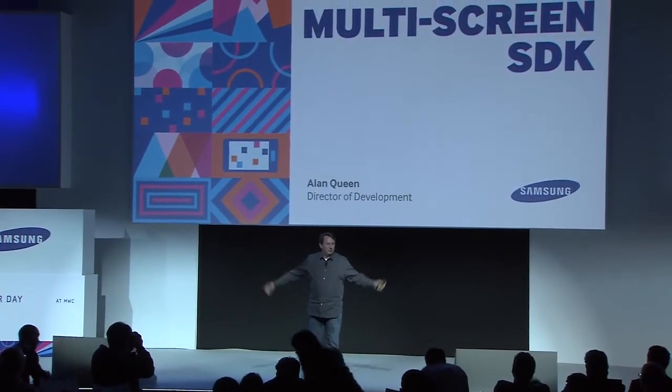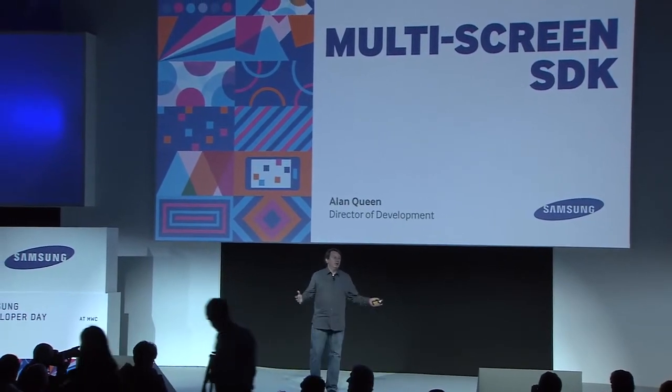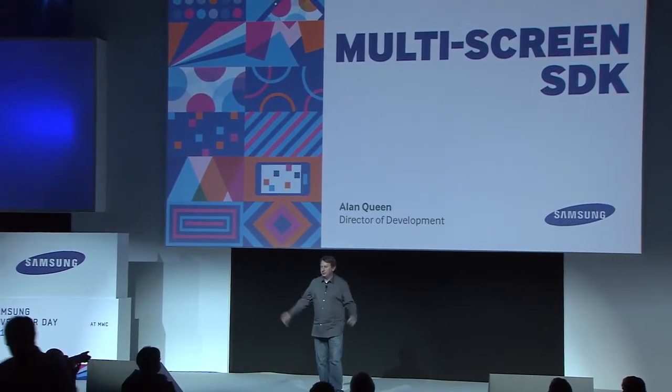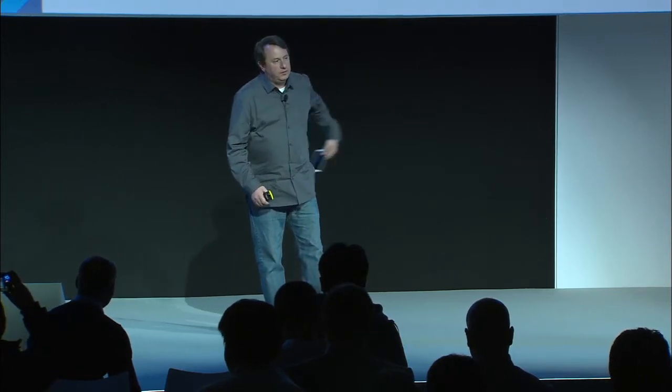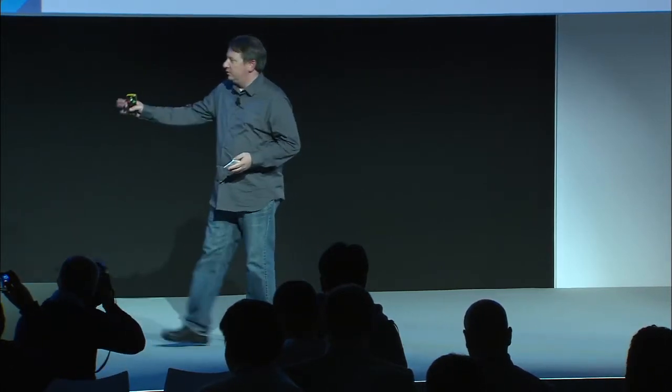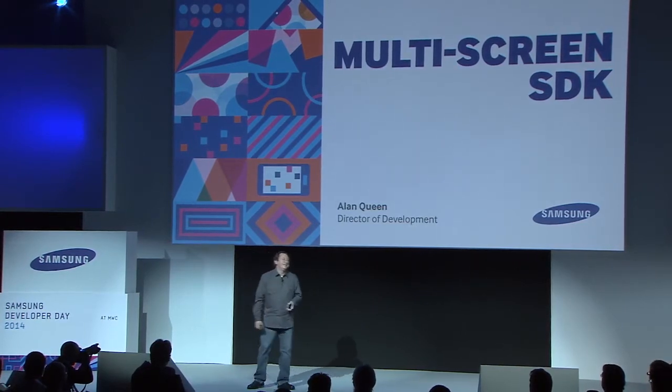So I want to talk about my favorite subject, which is multi-screen. And as you know, Samsung has a lot of screens, right? But for this session, I really want to talk about building multi-screen applications. So multi-screen applications are really apps that actually use mobile devices and smart TVs. You can't see this yet, but there's a smart TV behind this box.